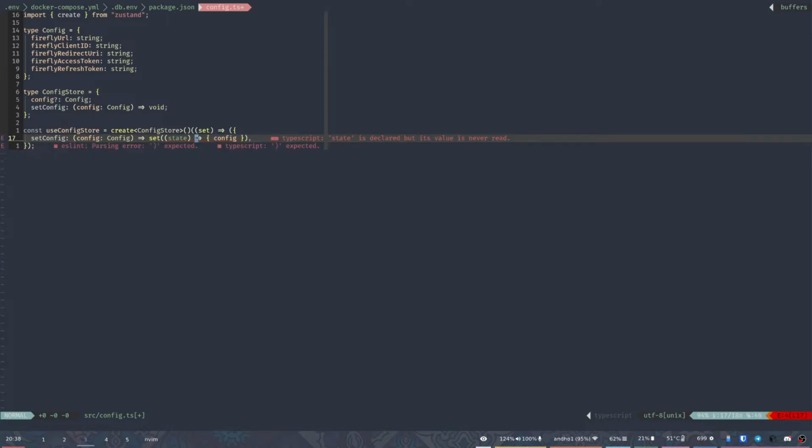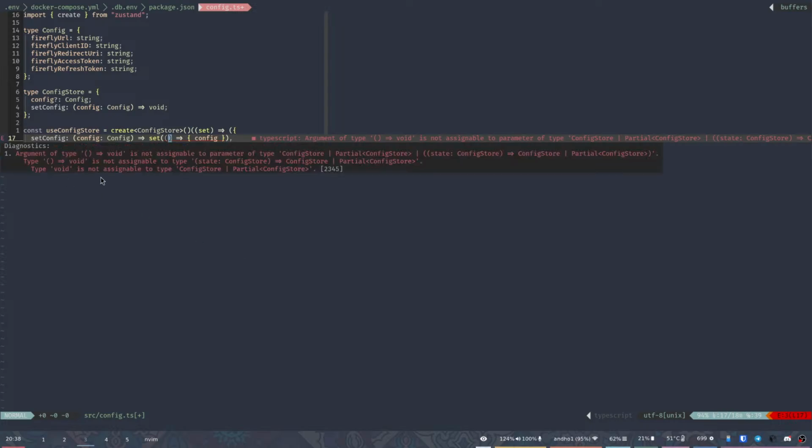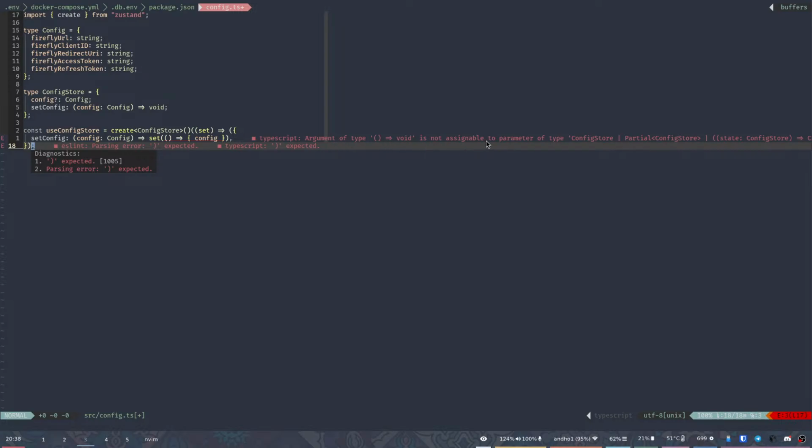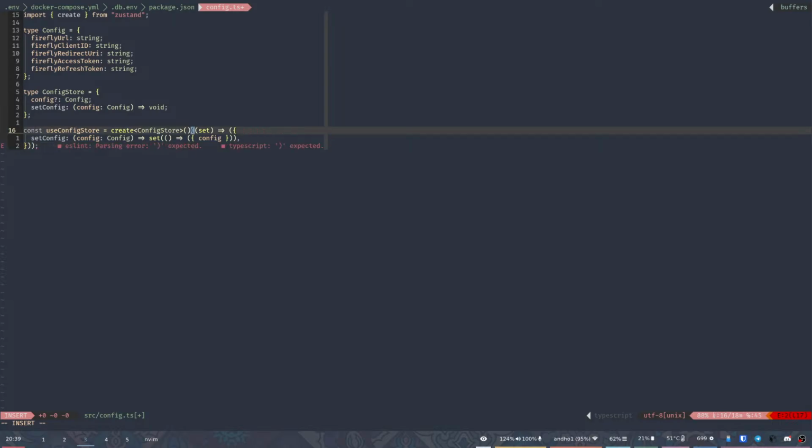State is declared, yeah, we don't need the state here because whatever you pass into config will just return for now. Argument of type void, oh yeah, this is returning an object, and one more bracket. Yeah, looks okay. So we can export this.